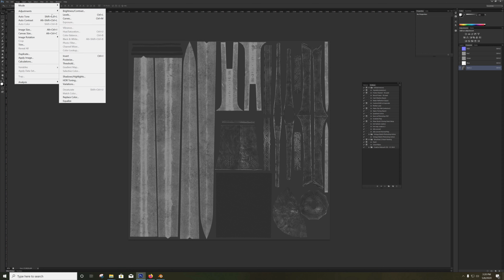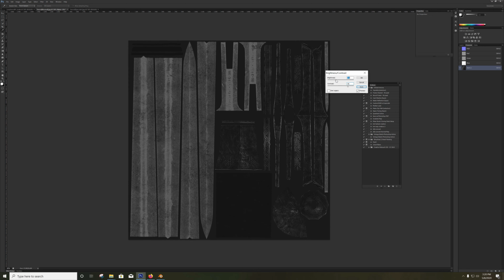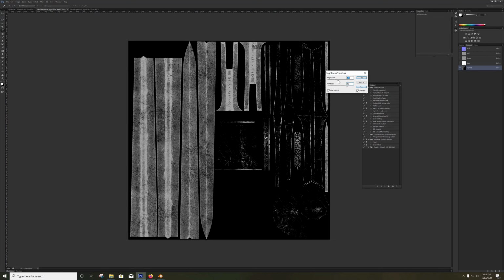Now I'm going to do my own little method. I'm going to crunch down this brightness and contrast because I want it to really have these cracks of shine. Just kind of experiment here. There we go. So the sword will really shine and these little cracks here will shine, but really rustic and dull in between. So kind of like that. I'm going to hit that, and go back to the RGB.